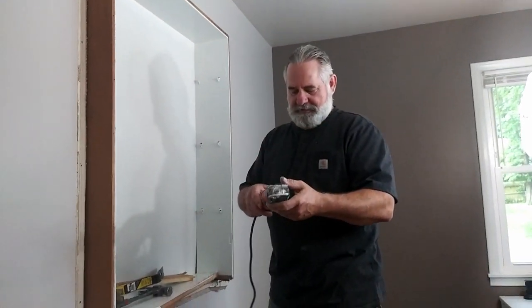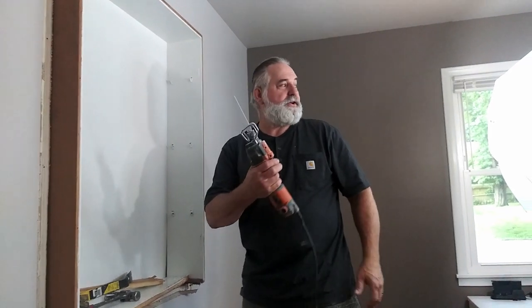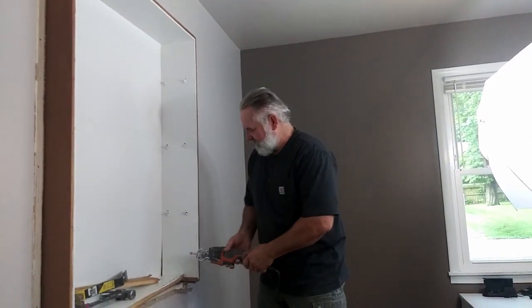I got this little portable sawzall. I'm gonna cut the wood out.